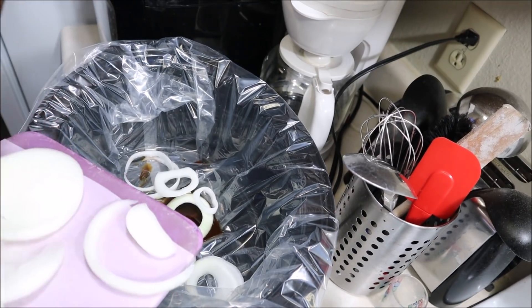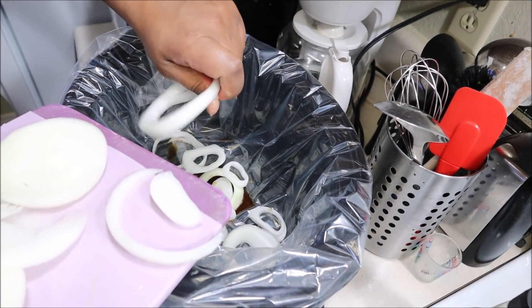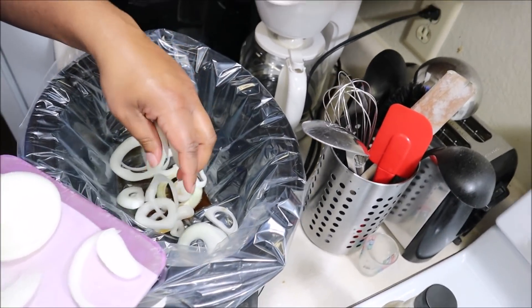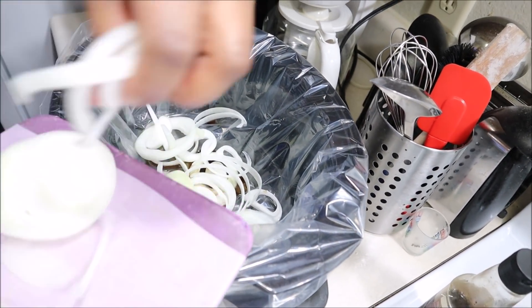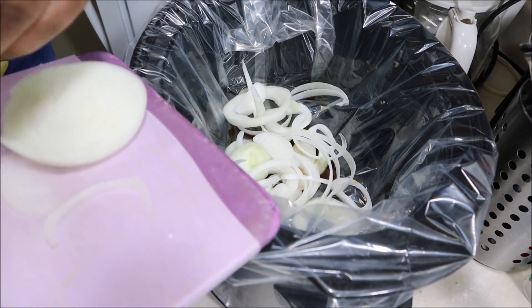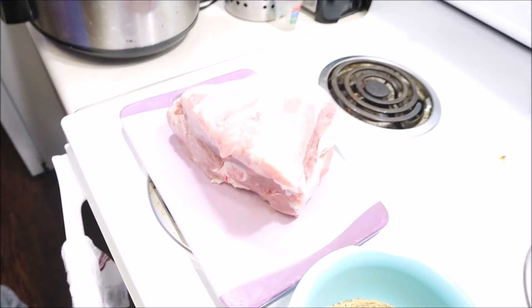They would make some good onion rings — I was thinking about making some onion rings. Y'all could have been so bad tonight on live — y'all just cut up in the comments. All of them cut up in the comments. We're going to put those down there. I'm thinking about keeping the rest of them because when I make my sandwich, I want to put some of these onions on top of my meat. So now I'm about to stab some holes in my meat and put my liquid smoke on.